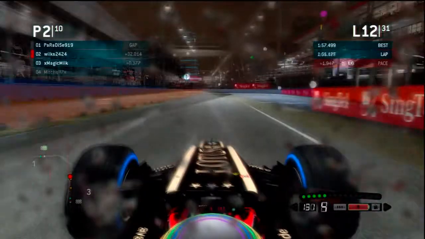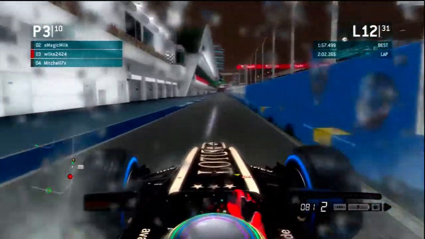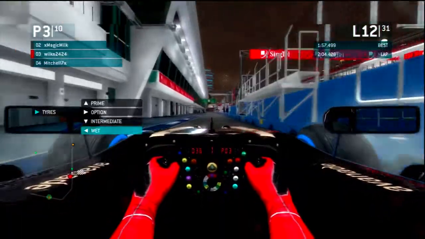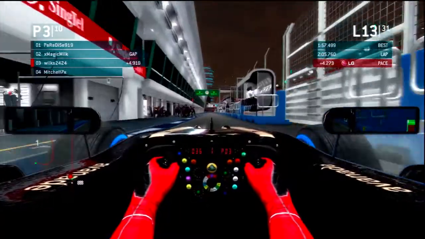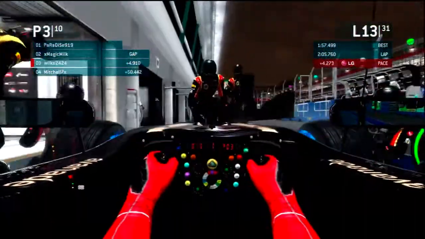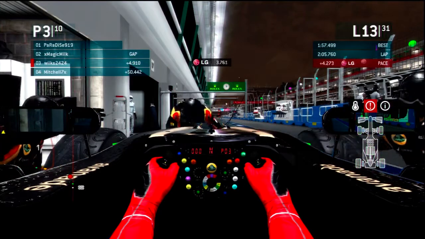At the end of lap 12, I decide that it's the end for these tyres and take a gamble to go onto the intermediate tyres. Earlier on in the lap, my engineer actually recommended to me to go onto the intermediate tyres, and boy, I hope it pays off, because Milk has been terrorising me for the last few laps.